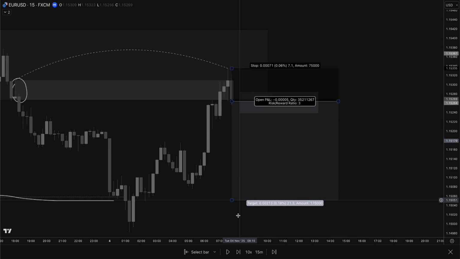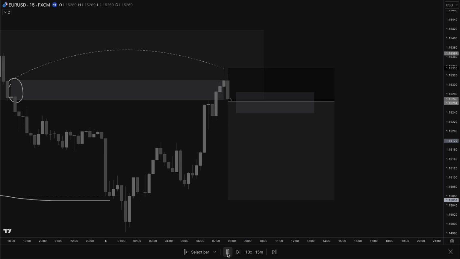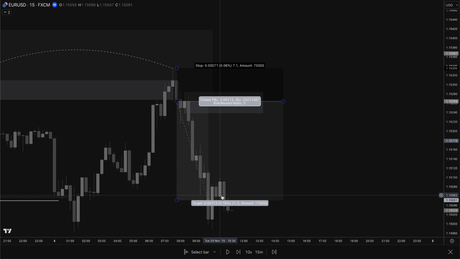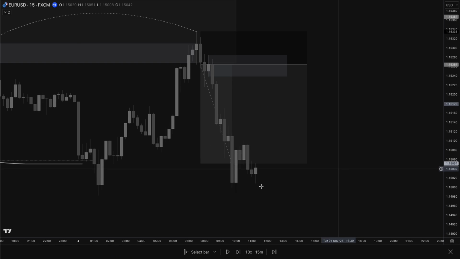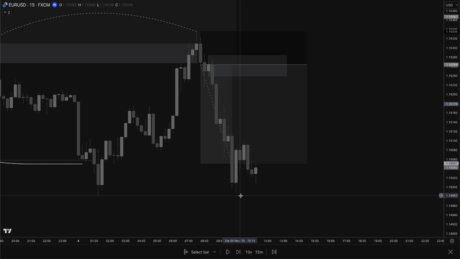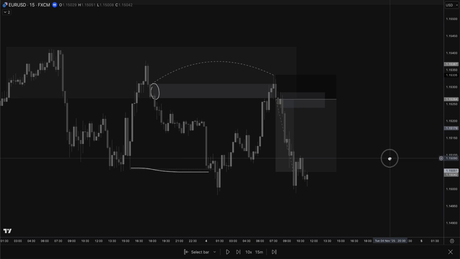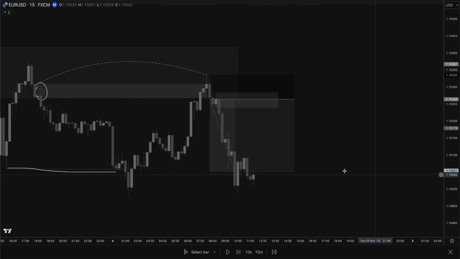This is a 15-minute trade, and if you did set and forget, this is how it would play out. A nice clean TP. Let's see. In about 2 hours, you get a nice TP. And what you can see, there was no break-even opportunity because price just kept tanking lower.